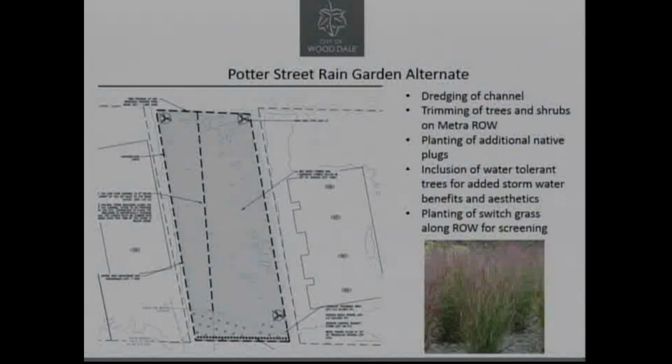Wait a minute. Mayor? This isn't the pond that's on Spruce. This is the one that's next to the townhomes. No, this is Spruce. No, this is the townhomes. Oh, okay, that's what I was asking. Okay, so that's where I'm confused. This is your favorite pond. This is my favorite pond, the mud pit. Potter Street Rain Garden, near the intersection of Potter and Pine. Yeah, this little one, right. Yes, so we're not talking about Tall Oaks anymore. You guys are saying Tall Oaks. You went to Spruce, that's not Spruce. Okay, Pine, same thing. Spruce, no, Pine. There's another pond. Oh, I got you. Okay. Sorry. Okay. Go ahead.